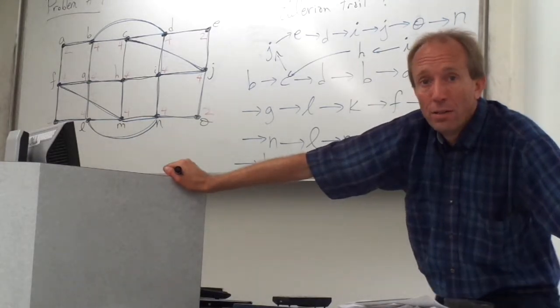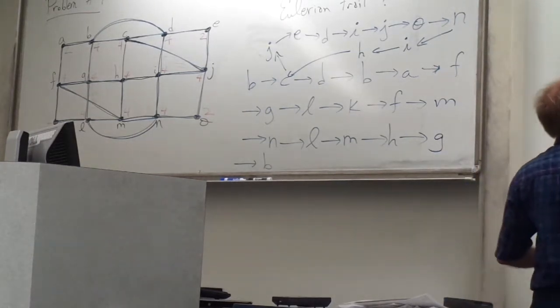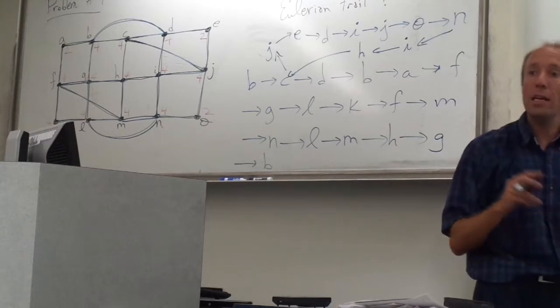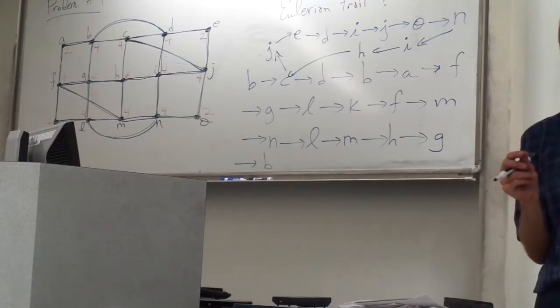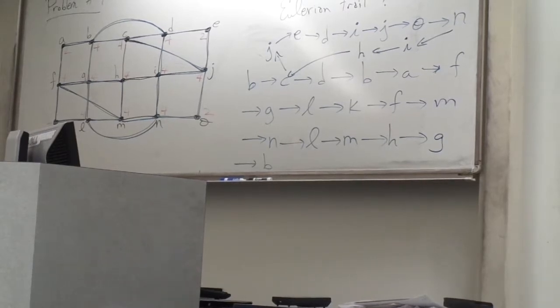You have to use the two edges that go at A, E, O, and K. Okay, good. A Hamilton cycle must use several of the edges because any vertex of degree 2 has to be visited, so you have to enter and leave along the two edges that are there. So we must use the edges AB and AF, right? I'll highlight these in a second. And then we have to use ED and EJ.